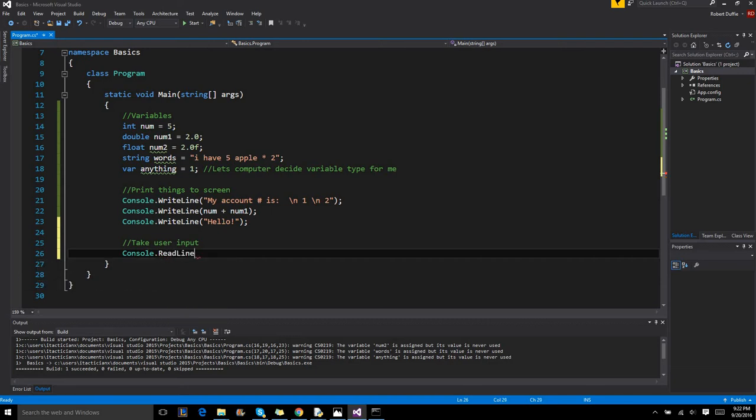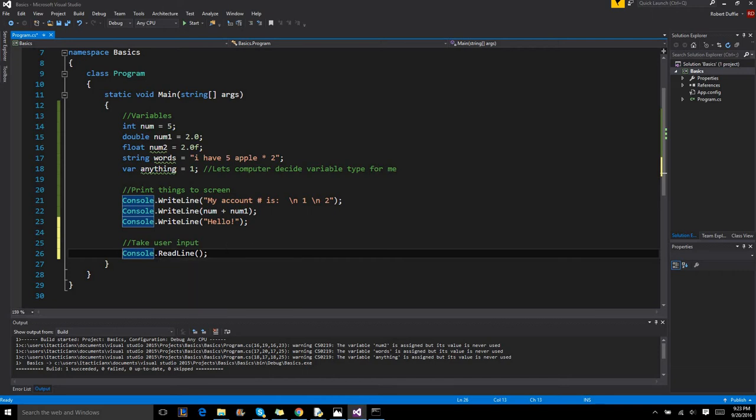Don't want anything to get all jumbled up, so we're going to use ReadLine for this one. And ReadLine is a method, so it's followed by these parentheses. We will not be specifying anything inside of ReadLine because what we are reading is going to be what the user inputs. So basically we're telling the console to ask the user to enter what it can read.